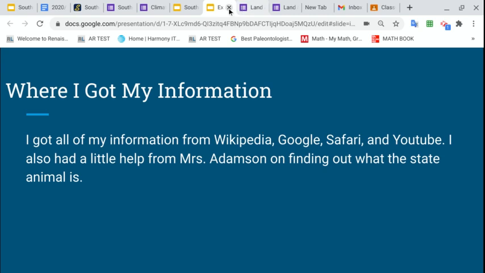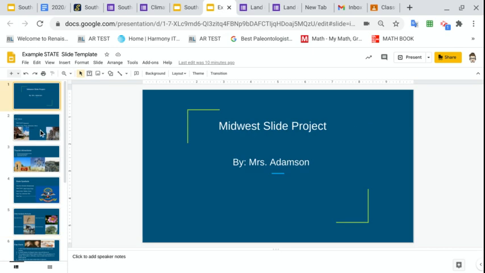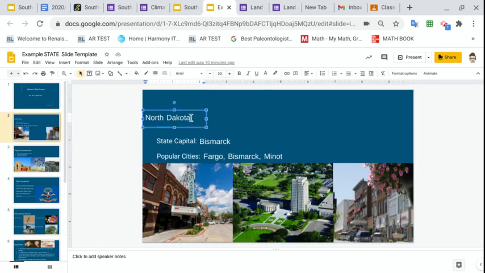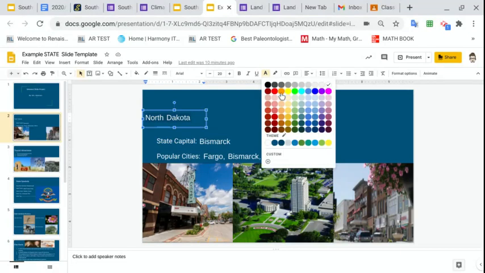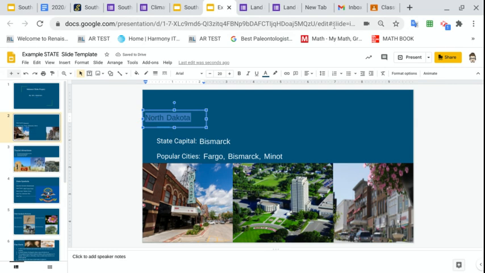So here is what you also can do. So for my people who don't know how to change fonts, to change a font on Google Slides, you highlight it. Then these three buttons up here change your font. You can change the color by clicking on the A and it changes the color. Now, do you see if I were to go with a blue, how hard that could be to read? So you want to make sure those colors pop, okay? So I'm going to change that back to white. And again, you don't get to change and play around with the colors until the very, very end. So get your information filled in first.